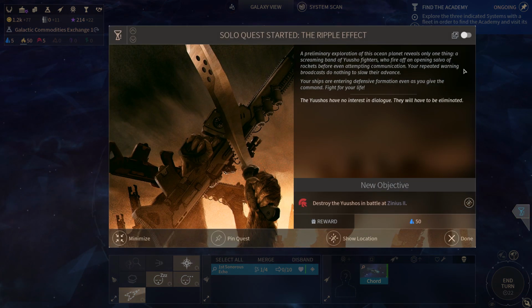And a preliminary exploration of this ocean planet reveals only one thing: a screaming band of Yusho fighters who fire off an opening salvo of rockets before even attempting communication. Your repeated warning broadcasts do nothing to slow their advance. Your ships are entering defensive formation even as you give the command.